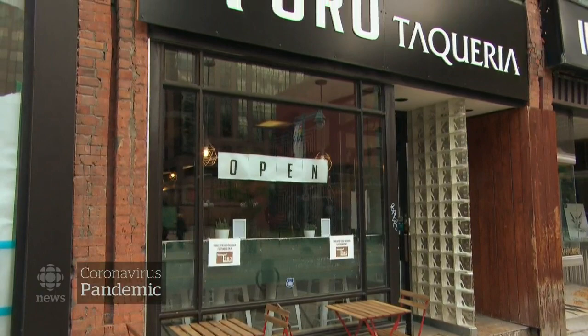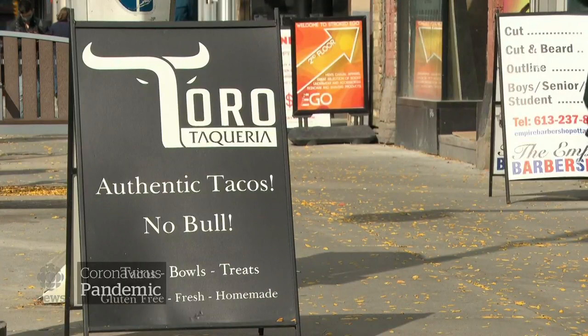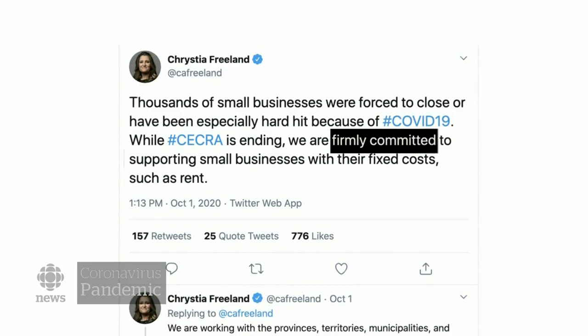It's very stressful. We had 5-6 years of hard work destroyed in 5 months, 6 months. Sales are down 90%. Employees cut from 15 to just 2. Government-backed credit lines, the wage subsidy, and federal rent assistance have kept them going, but the rent program is over and Bailey's rent is past due. I haven't paid. Ironically, I was just speaking with my landlord this morning, and the expectation is full rent for October.